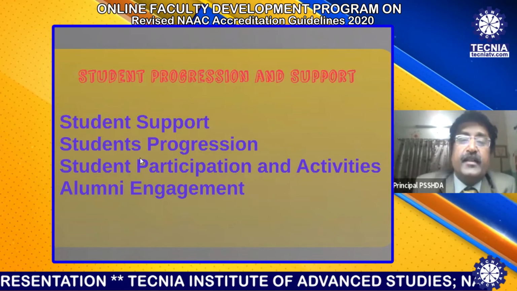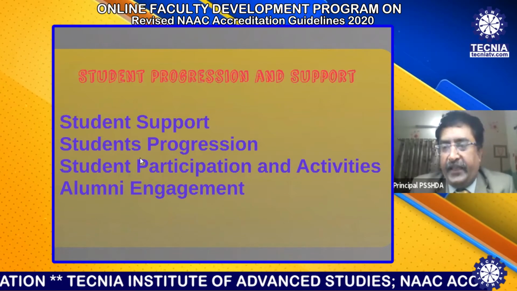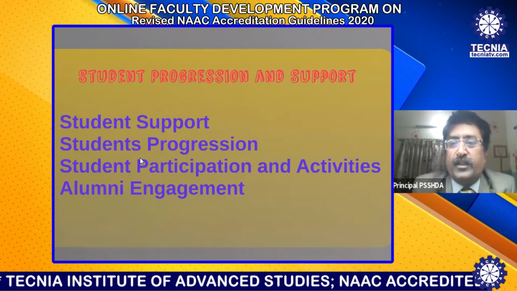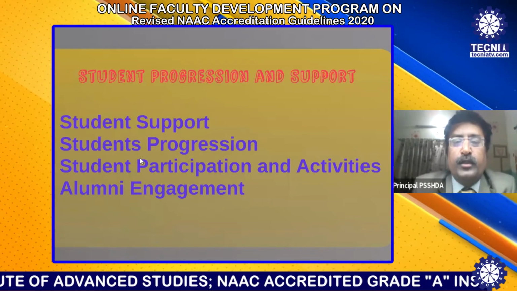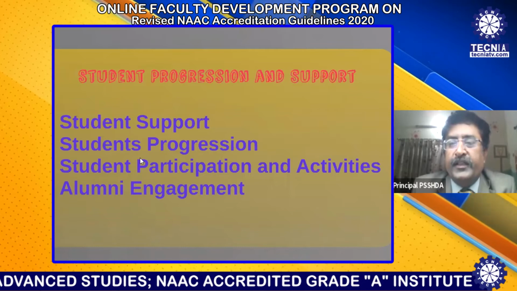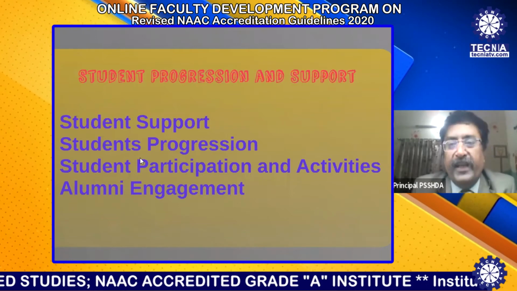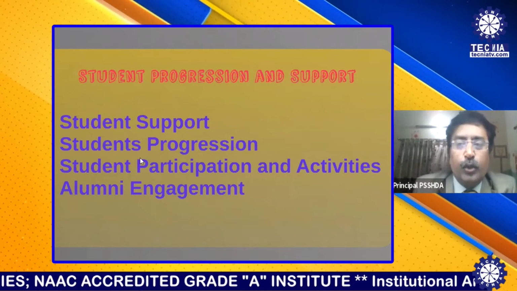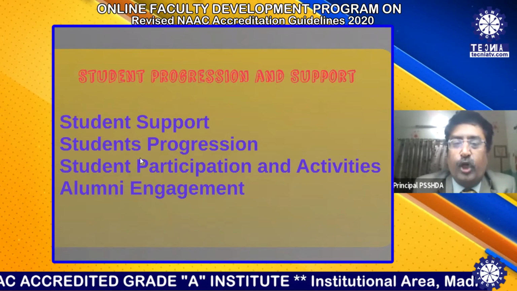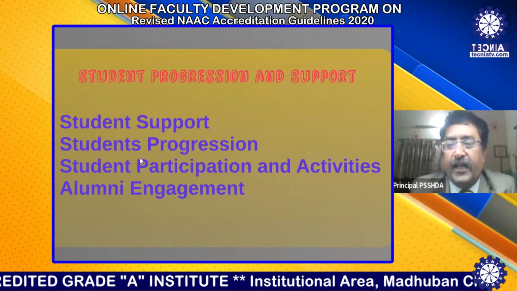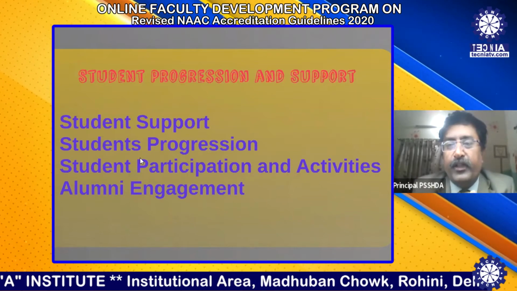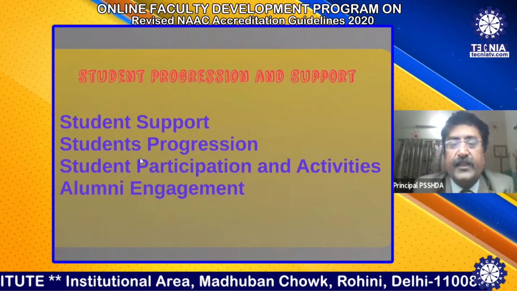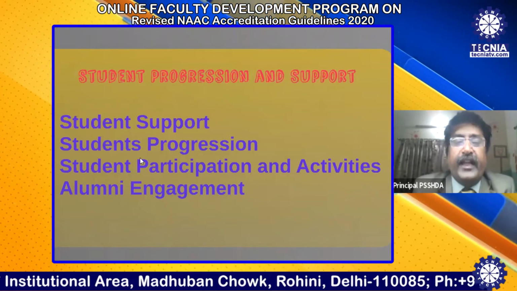The third part is students' participation in activity. This is a very important part. The whole base, the whole marks depend on which kind of activity you are conducting in your college with your students for the benefit of students. In Gujarat, we have a very good practice, we call it Saptadhara. This Saptadhara means 7 bands, and we have divided these 7 dharas, these 7 bands, into different activities.